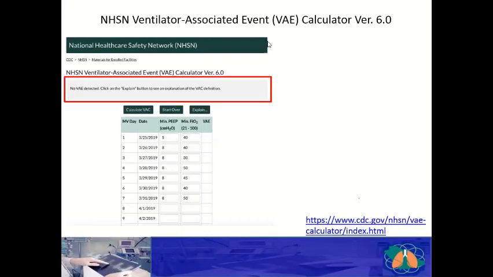But the data should be collected for all patients, even if they are ventilated for a very short time. Somebody comes to ICU post-op, intubated, extubated after 1 hour, you fill a form for him. Somebody comes to ICU very sick, intubated and dies in 1 hour, you fill a form for him. Because we need to collect the data about mortality, about length of stay, all need to be calculated. If you exclude this, your data will not be correct and will not reflect the whole population.